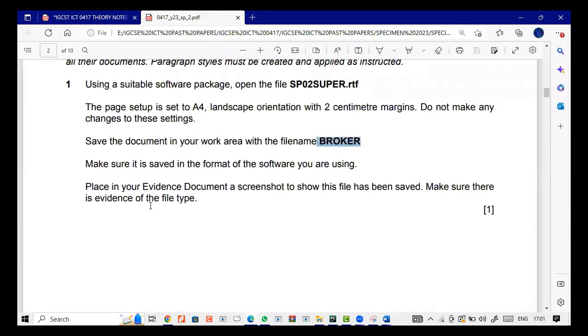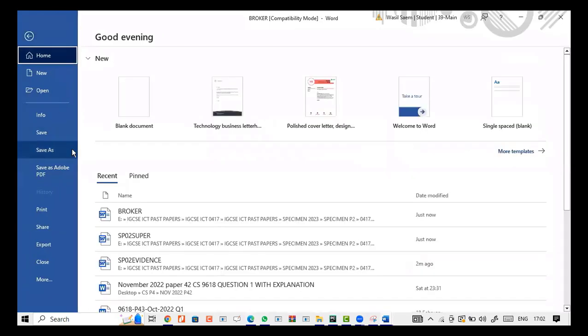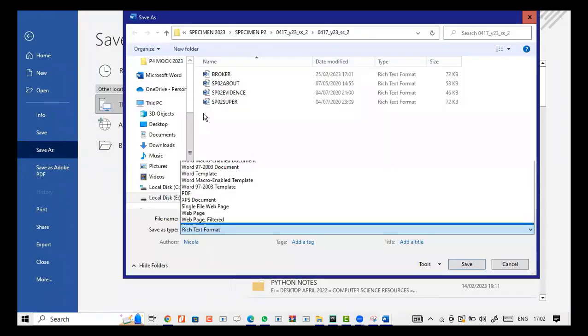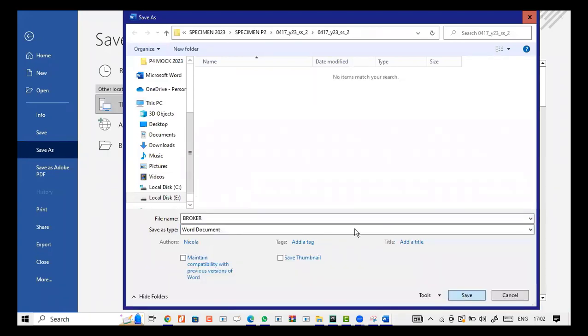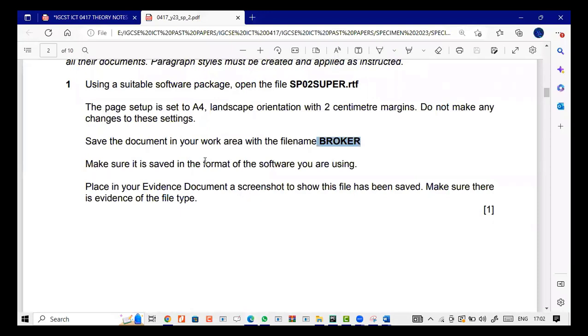Make sure it is saved in a format of the software you're using. So we'll use the docx file format, which tends to be a better option. We'll come to save as, browse, and obviously I would use the Word document, docx file format. Here we go. Make sure it's saved fine.